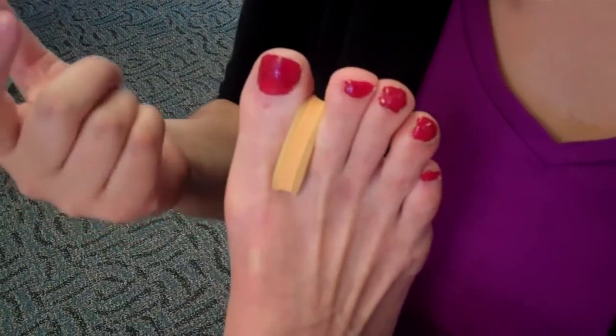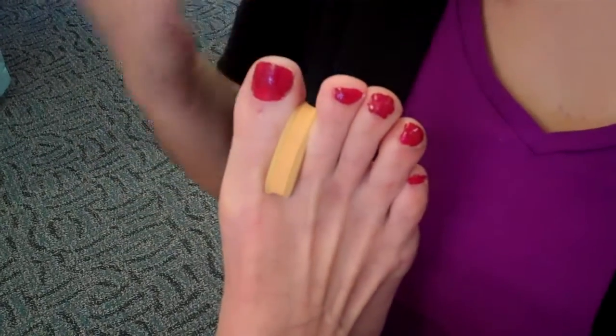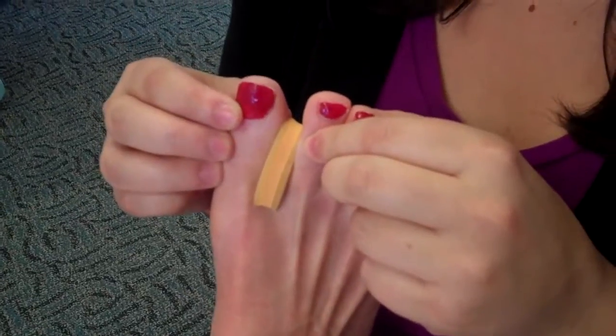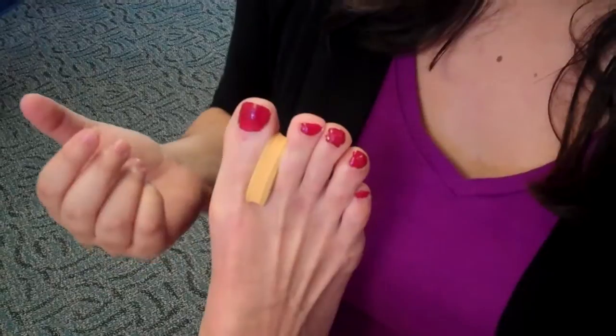And again, that's a very simple way to correct stage 3 and stage 4, which we want to avoid in extreme cases, to align the foot better so that you prevent more problems from occurring in the foot in general.